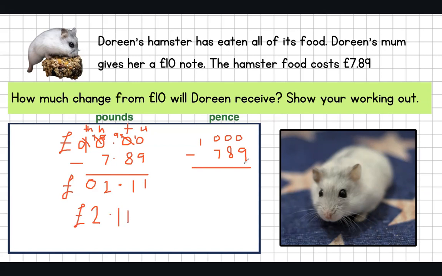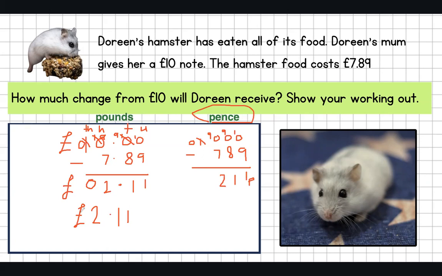But once you get used to that method, you have to understand that method first with plenty of practice. And eventually you're going to start doing this. When you see something with a long line of zeros, you'll just go 9, 9, 1. And then it becomes that straightforward answer. Do you notice I haven't put a decimal point here because I'm dealing with pence? So I'm going to put my pence here. So it says, how much will Doreen receive?